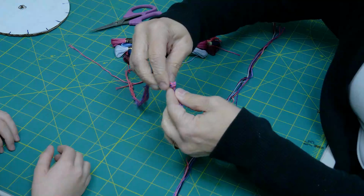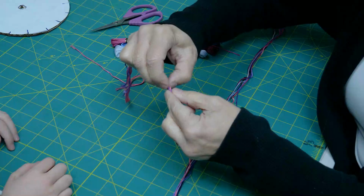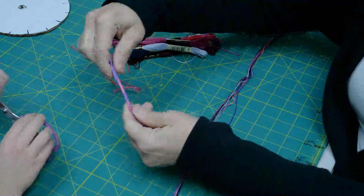Let's see, we'll get down to the... Oh, I don't want the pretty part. No, I just want the... There we go. I think about there, right? And then just tighten it, and then you are exactly right.